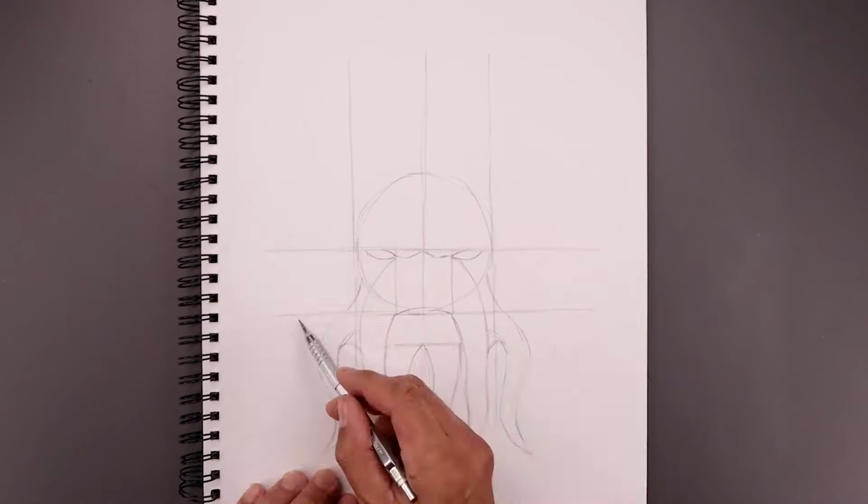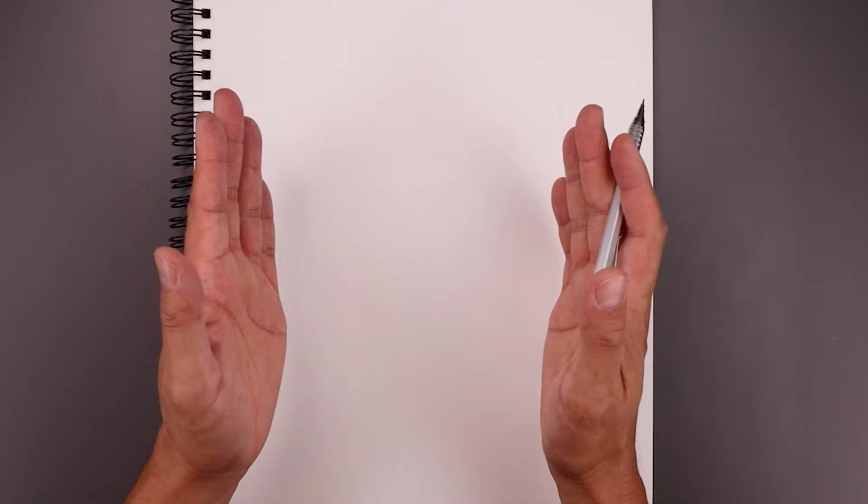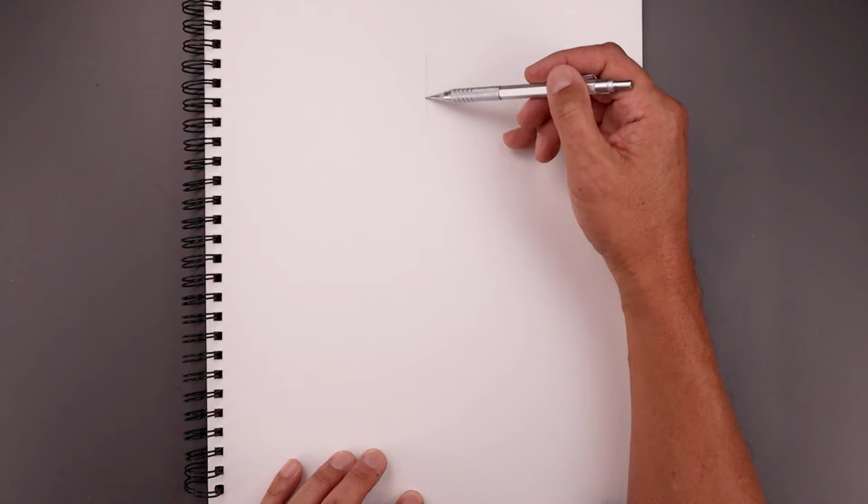In today's video, we're creating a portrait illustration of Davy Jones from the Pirates of the Caribbean. Now I want to begin today's lesson by adding some guidelines to help with the symmetry of our drawing. I'm going to start by sketching a line coming down the center of our page. So let's start from the very top in the middle. It's going to lightly work our way down towards the bottom.